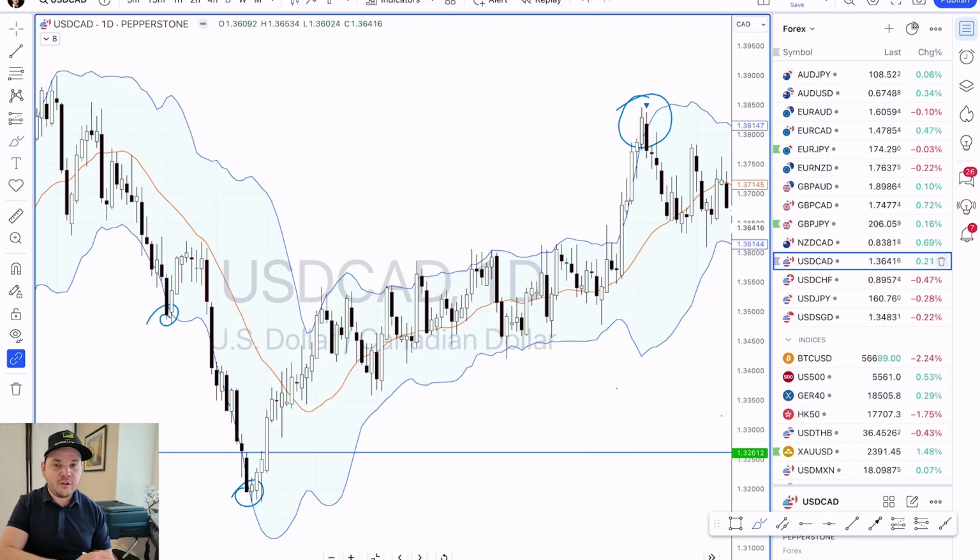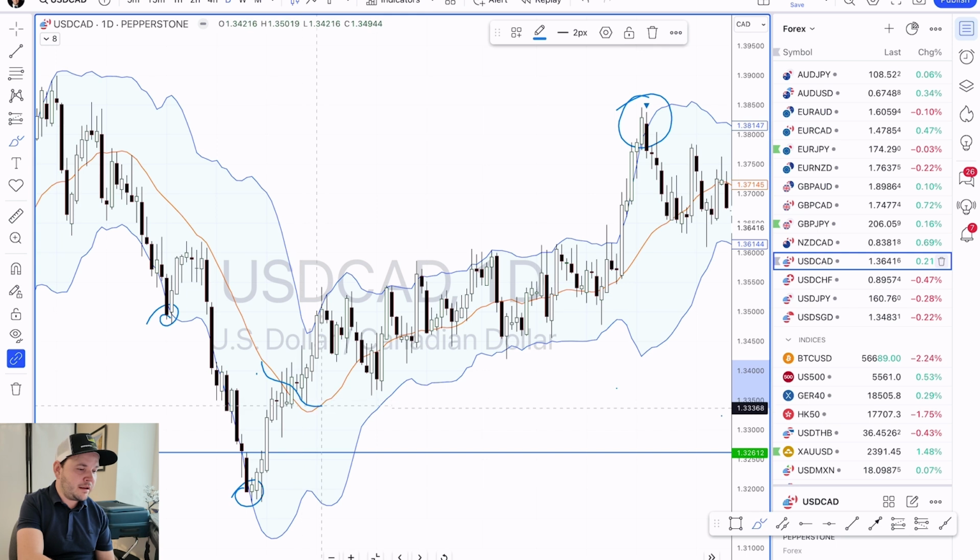But if you look at Bollinger Band, it's based on statistics and probabilities. We know that when price is outside the band, it will come back inside the band. We know that if price is within the band, eventually it will go out of the band. And we also know that, this is a big factor too, pay attention here, okay? If price is above the middle band, this is our middle band here, you can see it, it's in red on the chart, or somewhere like orange. If price is above, then it's likely to go up from there. If it's below, then it's likely to go down from there.